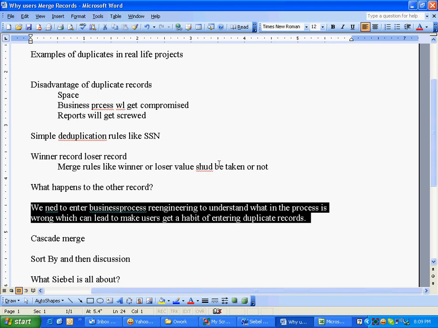In one of the companies I worked for, that was a healthcare company, they were having a lot of duplicate records just because of user negligence. We taught them, we had sessions with them, training sessions, and we tried to tell them your reports will get screwed. Pretty much that was the only incentive to them, that their manager will find out that they did this thing. They made a sale against a premium account versus a new account, things like that, or they captured a new account, things like that. But they were least bothered.